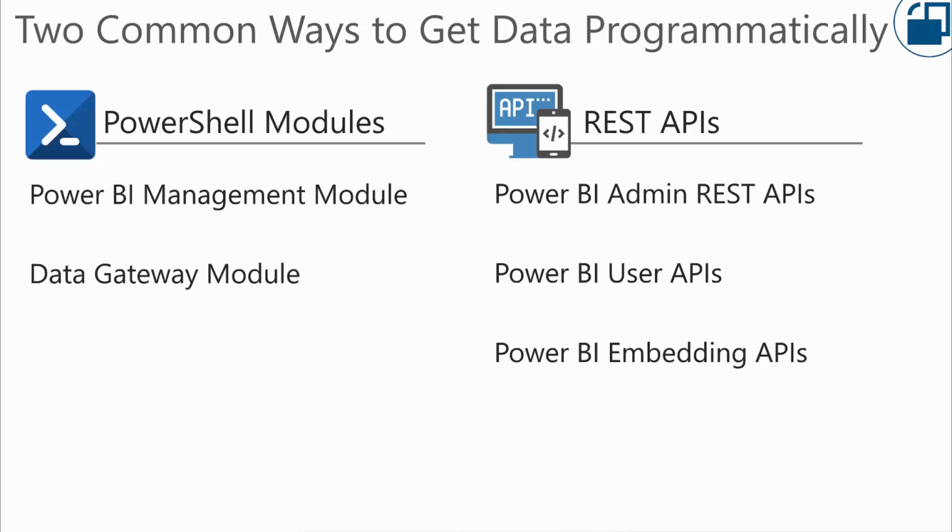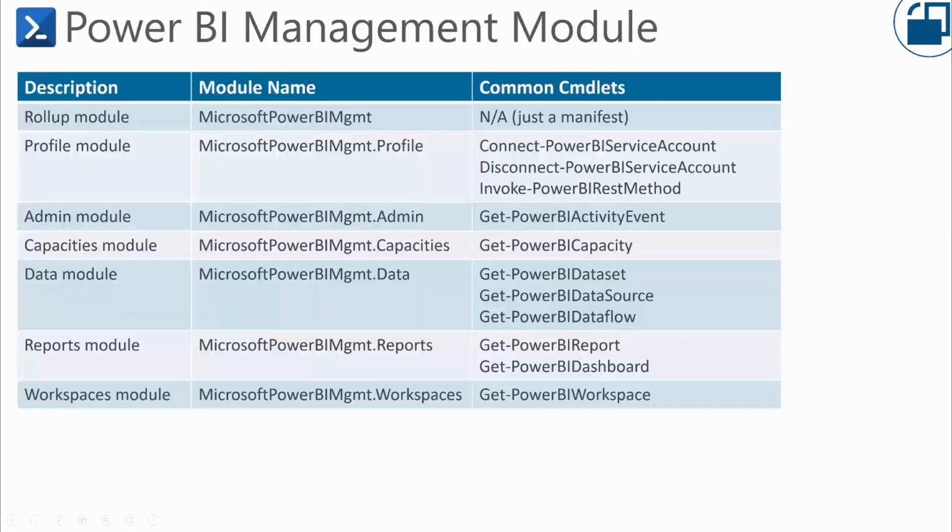I mention that because the PowerShell modules often take care of a lot of that complexity for you. So most people go with the idea of if there's a PowerShell module for it, that's our first choice, and if not, we'll use a REST API. So let's talk about those modules first. There are a set of modules. What I would not do is decide that you want this one and this one. I would just install them all.